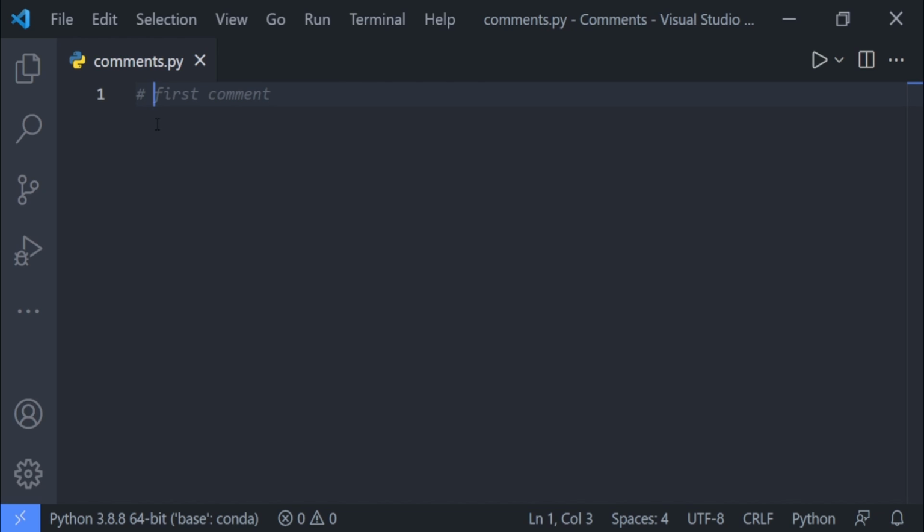But why are comments useful and what are their use cases? So comments are useful in many ways, and one of which is describing what your code is doing. So let's say we have a code of creating a variable named num and giving it a value 5. So now right here with our single line comment, we could actually describe what this line of code is doing. So let's say "creating variable num".